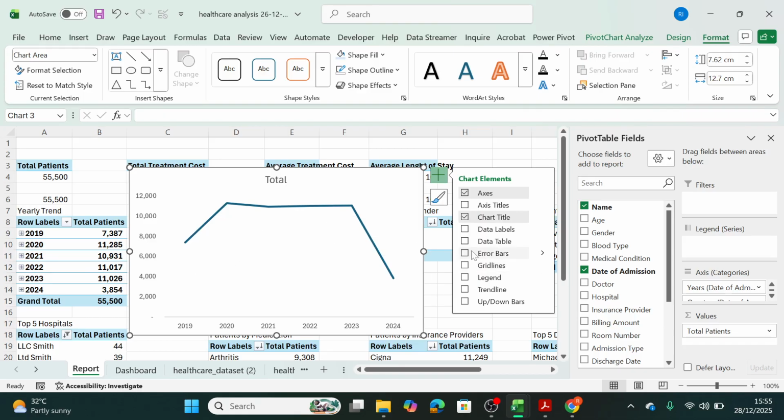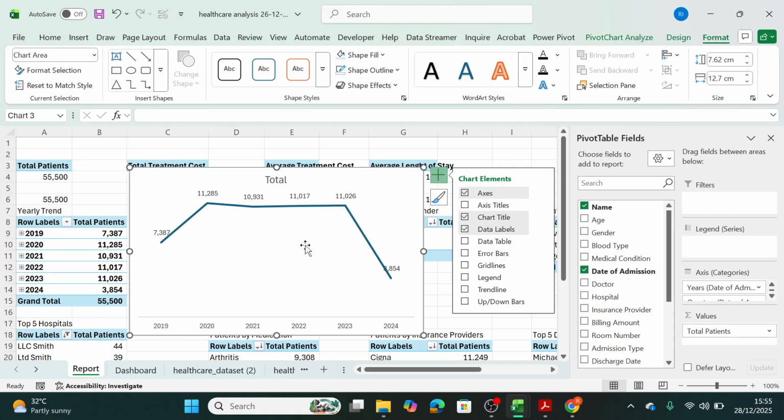So now let's introduce a data label. Data label, you get to see the value on top of each word right here. So instead of us making use of the y-axis, since we have this data label, we can just click on this one and delete it. So it's what we have.